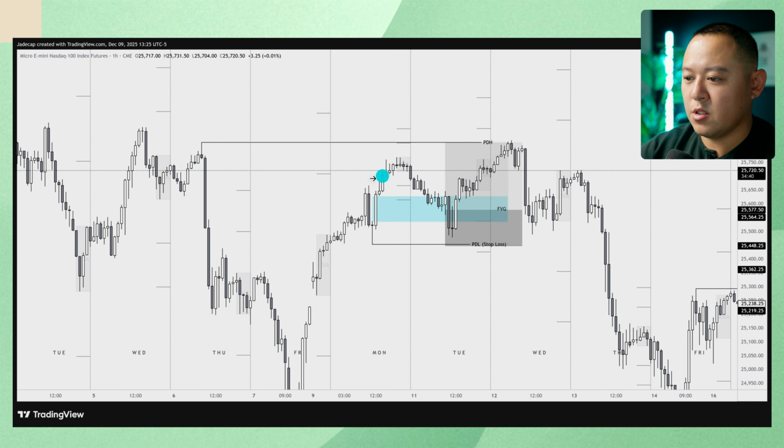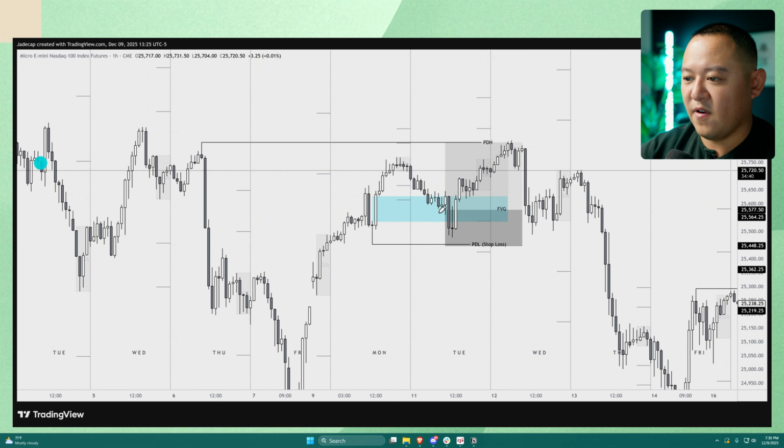Now, here's a bullish example. Let's say we come to our charts Monday afternoon and we determine that we want to be bullish the following day. Then we're looking for a fair value gap to enter long. So as this market's trading down into the fair value gap, you could have entered anywhere in here. Let's say you entered anywhere in here and your stop loss goes below the previous daily low. Well, even if you entered here and the market traded against you right away, the fact that it doesn't take you out of the trade matters.